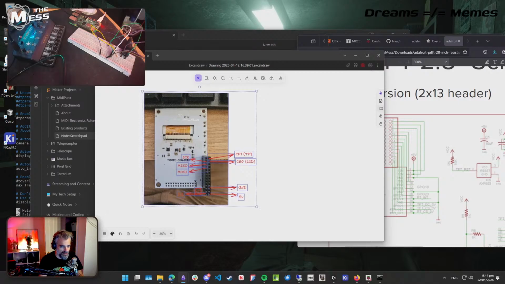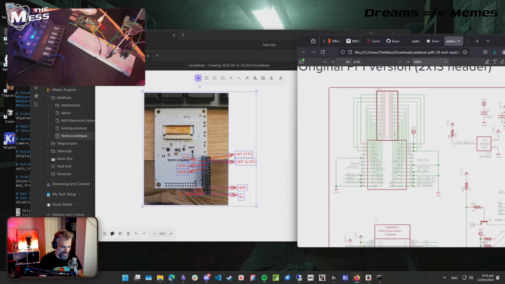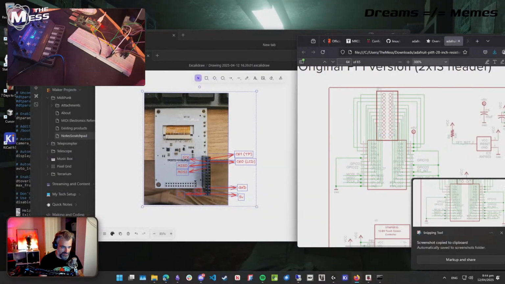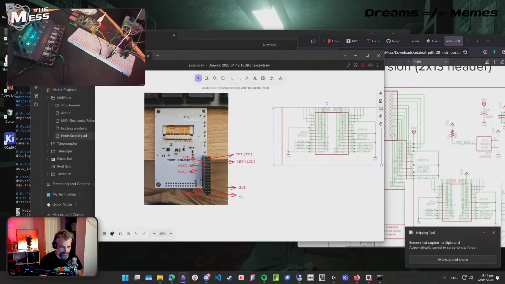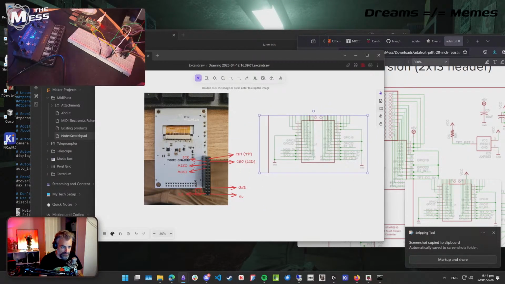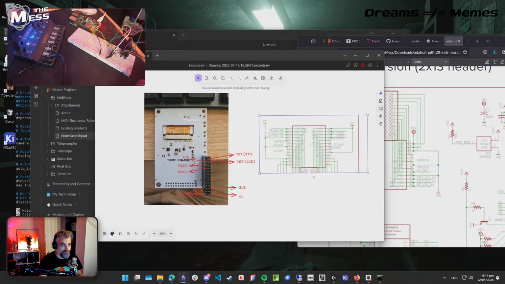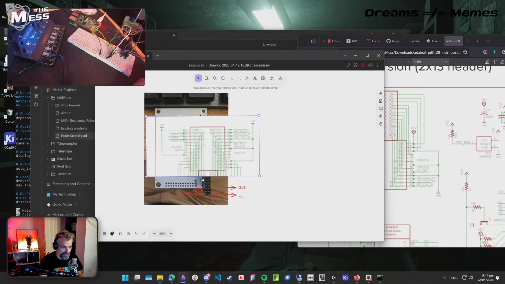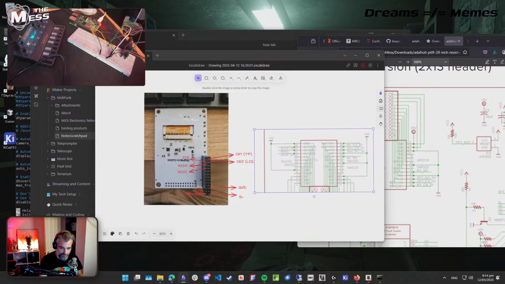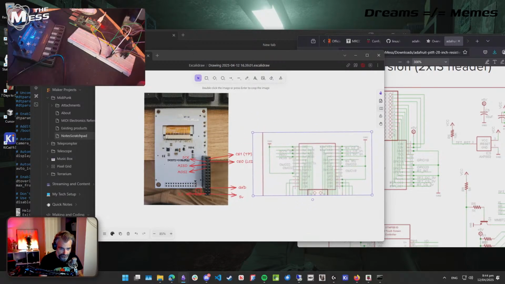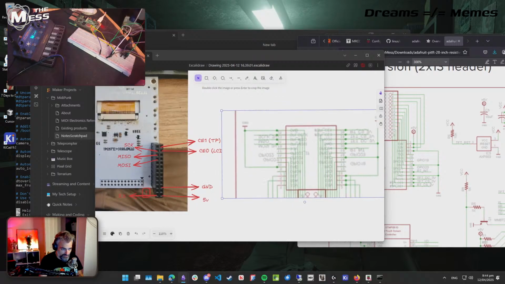Okay, how about I do this? Take that, go in here and copy it, and now how are we going to match this up? We're going to go like that, and this is only for comparing and making sure we got this right, and then we'll flip it over.